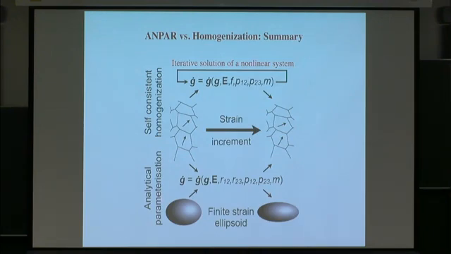By contrast, in the analytical parameterization, we have the analytical function for this thing, so there are no iterations that need to be done. The finite strain ellipsoid encodes information about the past deformation, and that enters into these quantities here. And so after we do the strain increment, we have a new finite strain ellipsoid, which we use for the next step. This is not to say that the texture depends on the finite strain ellipsoid alone, but it's a way of approximating or reducing the textural space we have to consider.